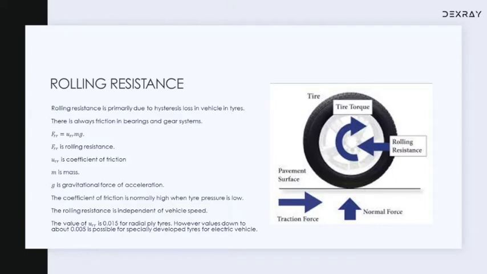Does the rolling resistance depend upon the velocity of the vehicle? No — it is important to mention this because many people go wrong here. Rolling resistance has no relationship with the velocity of the vehicle. The equation for rolling resistance is FRR = μRR × M × G, where μRR is the coefficient of friction, M is the mass of the vehicle, and G is the acceleration due to gravity. The coefficient of friction depends upon the type of tire and the air pressure in the tire. If the pressure is very low, the coefficient of friction will also become low, but we cannot decrease it below a particular value, so it is important to maintain an optimum tire pressure.